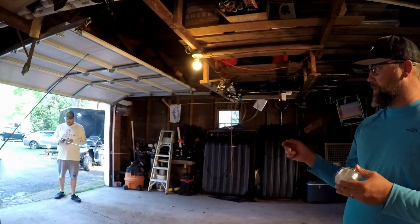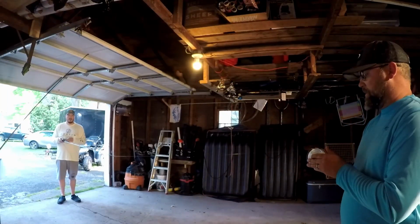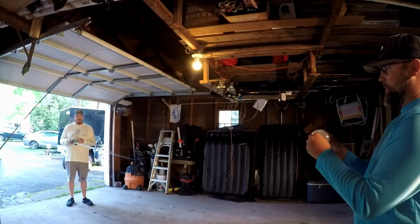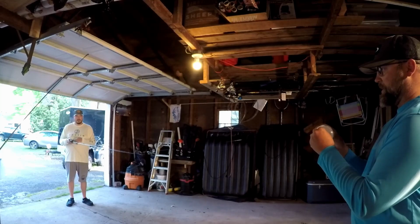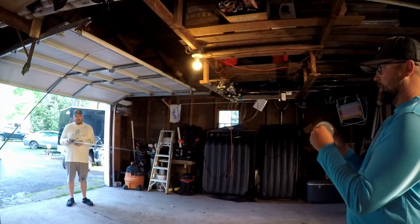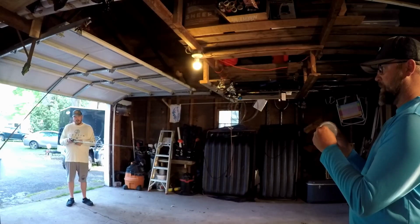So, hold a little tension until he gets going. He's just putting light pressure on it so there's no slack in the line. Exactly. And the line goes on tight. There's no looseness in it.